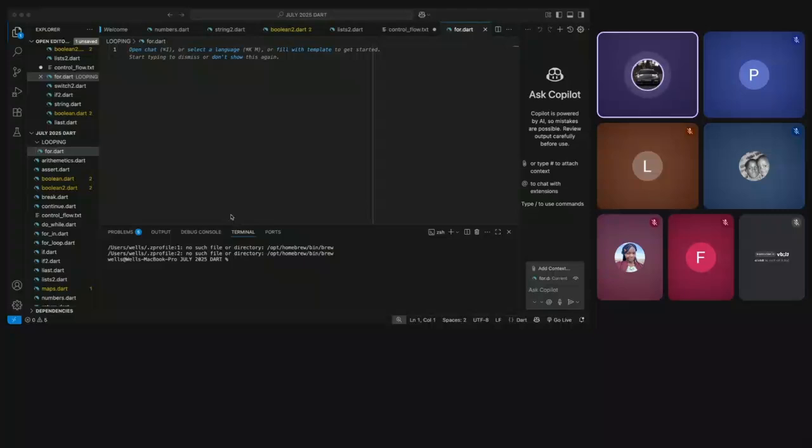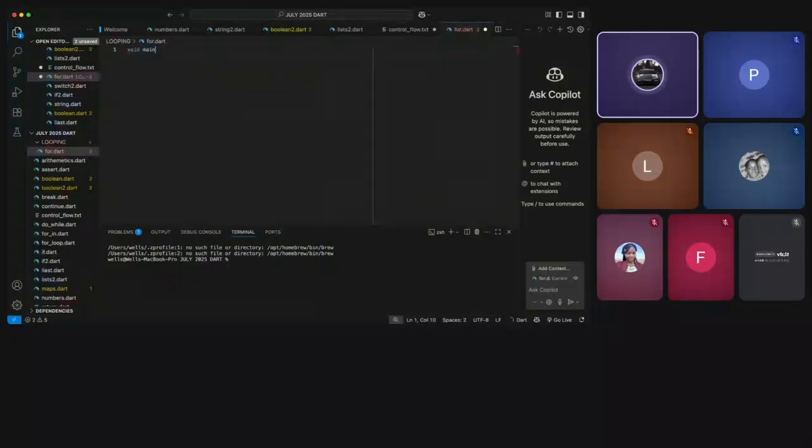So loops are essential tools for any programming language, and they let you repeat a block of code multiple times. It's like running on a treadmill until you reach your goal. So now I'm going to write a simple for loop statement, or rather block of code, and then I will break it down so that you may understand whatever is going on.